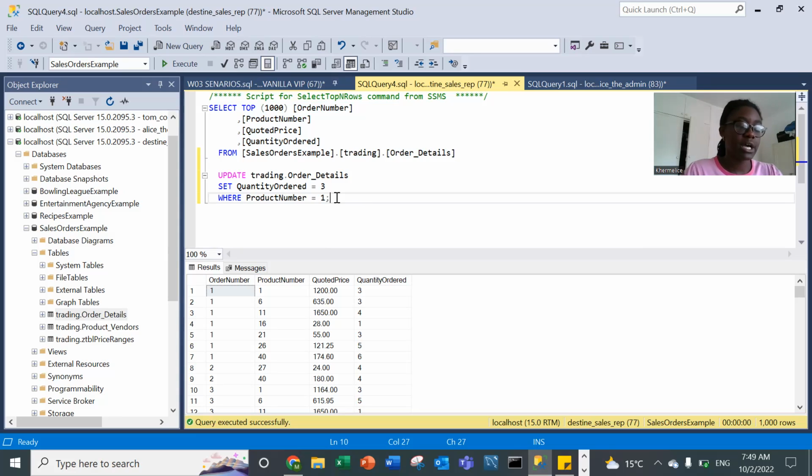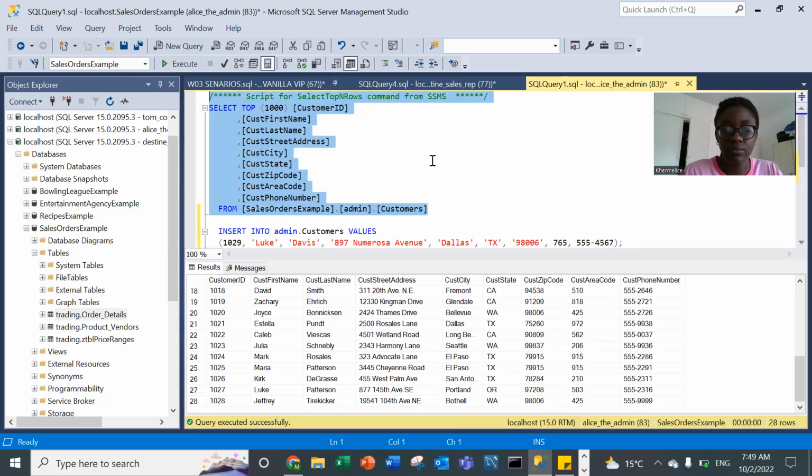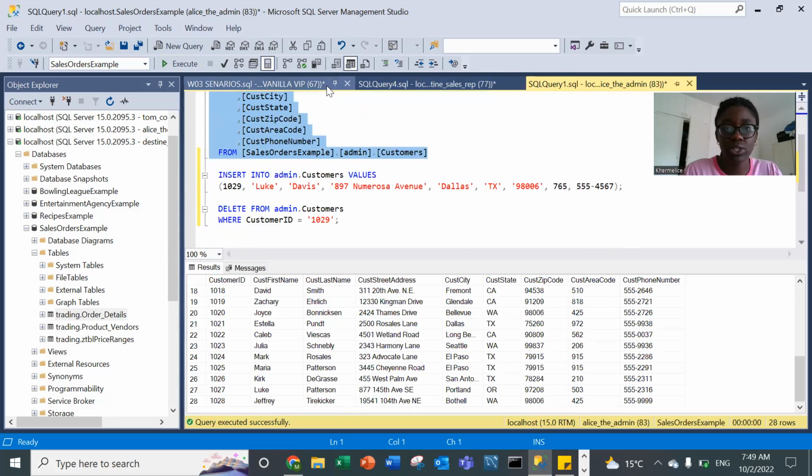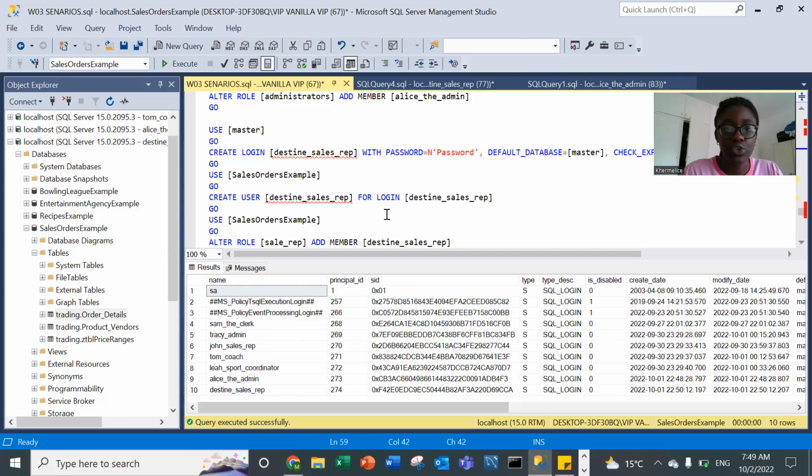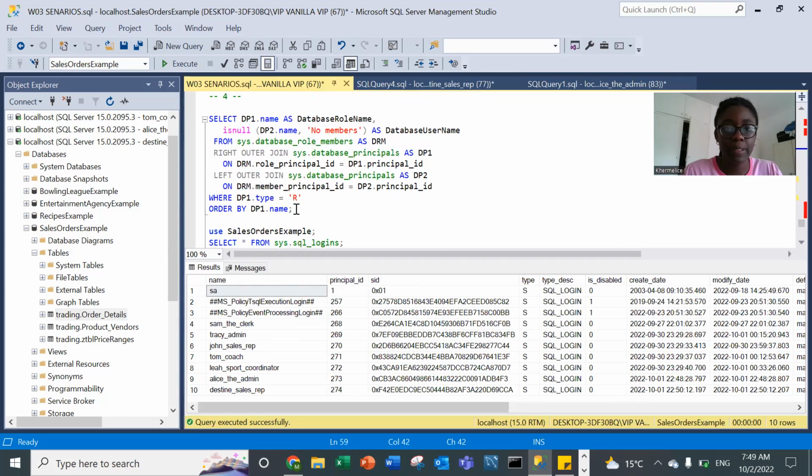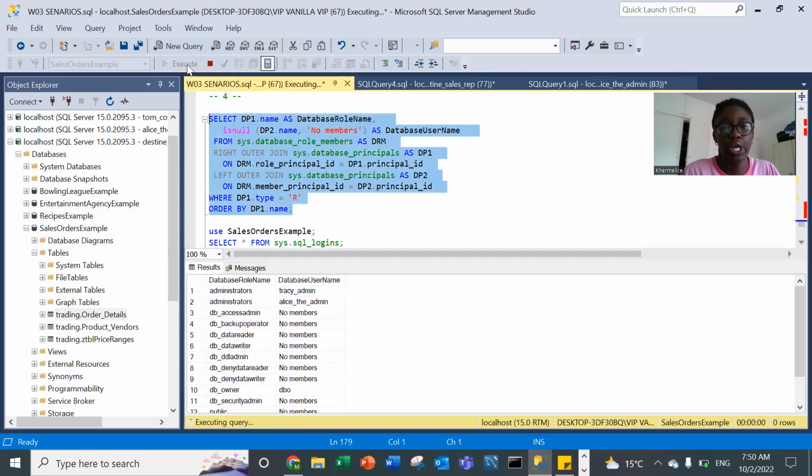All right. So there are a lot of security measures that are important within the databases. So over here, this query basically allows you to view the databases and the usernames on the system, as well as the roles that are assigned to them.